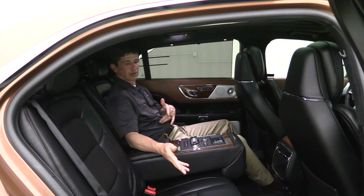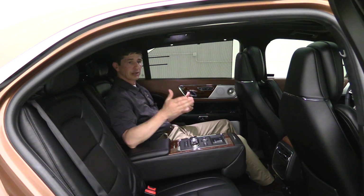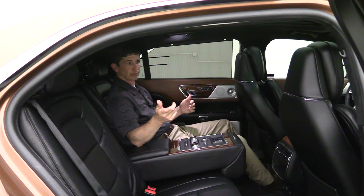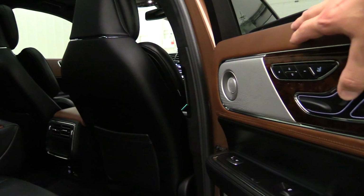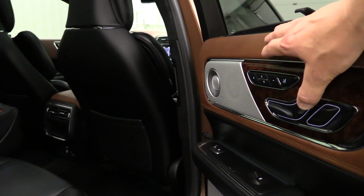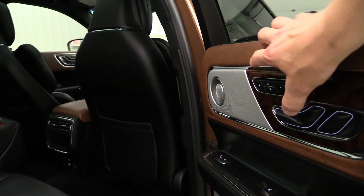And even though, the person on the right side over there is going to have even more flexibility and more leg room, because they have the ability to use the power buttons for the seat cushion, move that seat up out of their way, as well as the seat back. So if there's no one sitting in front, they can go ahead and move them out of position. That was really designed for those that want to be chauffeured around.